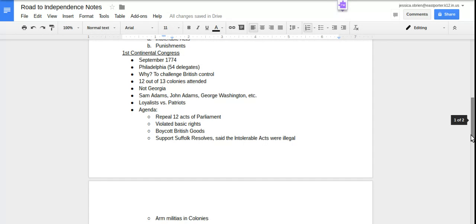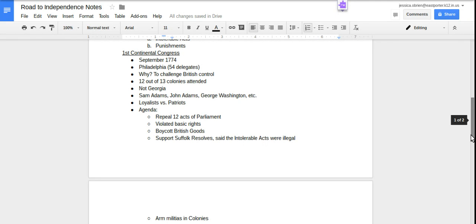Okay, so page 120. So we're going to be looking at the First Continental Congress before we even watch John Adams, right? So many of you did discuss this in your newspaper, but I still feel you're a little confused on why it was created. So we're going to read these two together. You guys are going to take notes that I already typed up, and then we're going to look at the John Adams series next, okay?